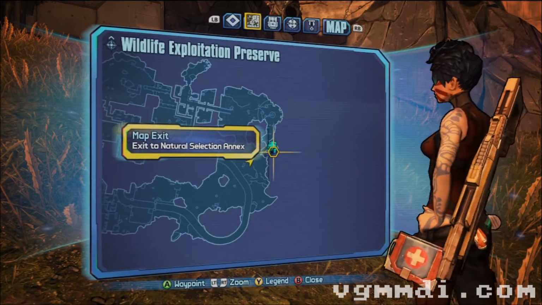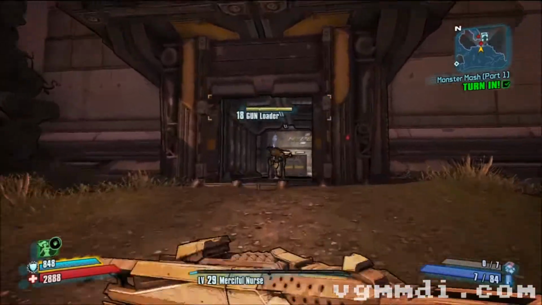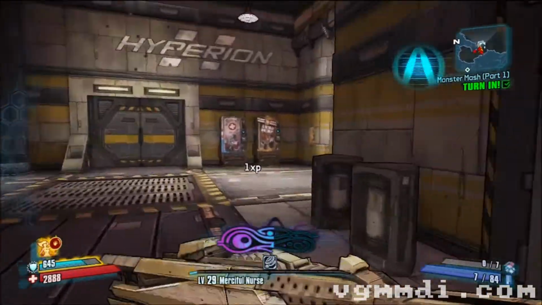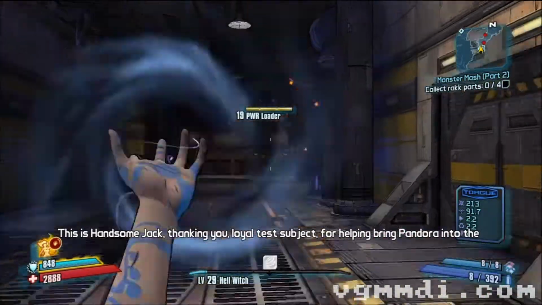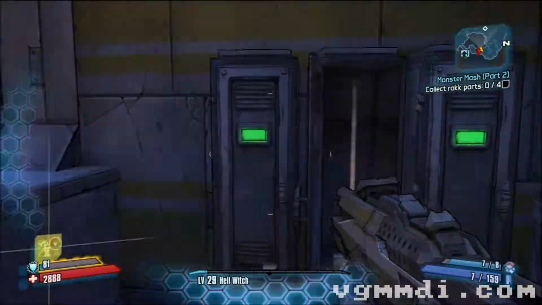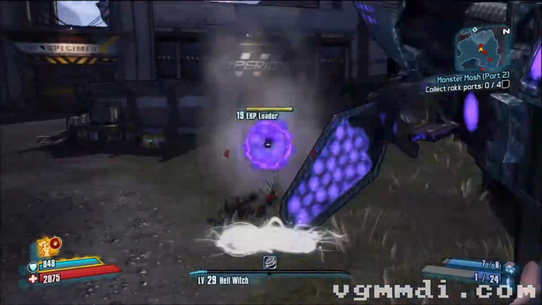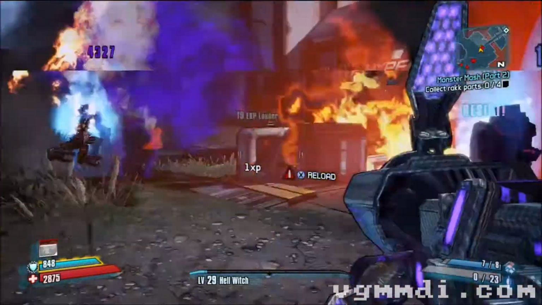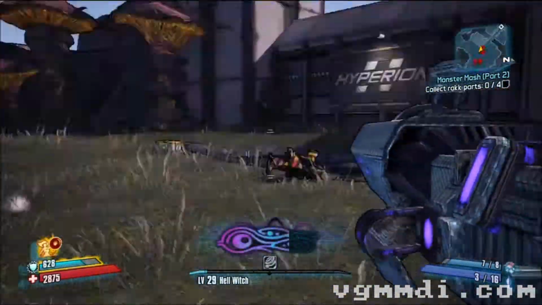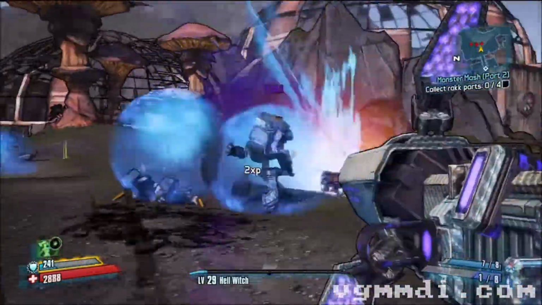If you see where I'm at in the Wildlife Exploitation Preserve, there's a Hyperion building here. Just make your way to it. And this area right here, from these machines forward to some boxes I'm going to point out here, seems to be a good area for him to spawn. Seems to be the general consensus from what I've read. Most people find him in this area. I don't know what the reason for that being is, because he can spawn in supposedly any crate, but it seems like most people find him right here, and I did too.